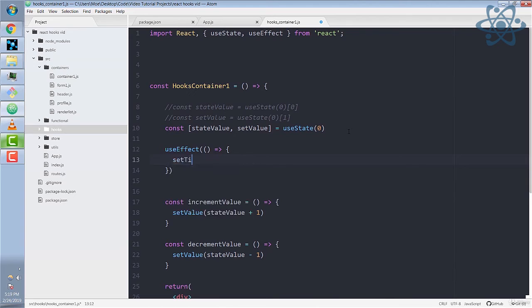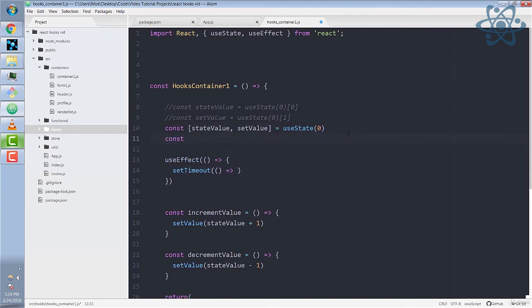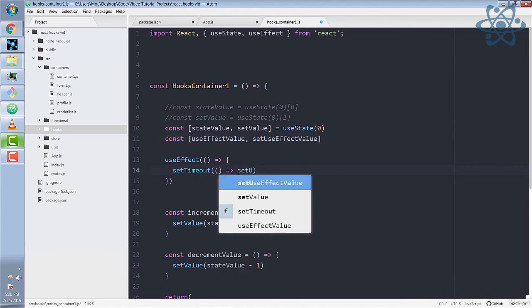And inside the parentheses, we can start off with an arrow function. Next, we can use a setTimeout function, and this would maybe simulate an API request to get some data from a database or server. And we'll use this useEffect hook with another property of state. And to add another property, of course, we need another useState function. So let's just, under our first useState function, initialize a couple of values. We'll come back to this in 1 second.